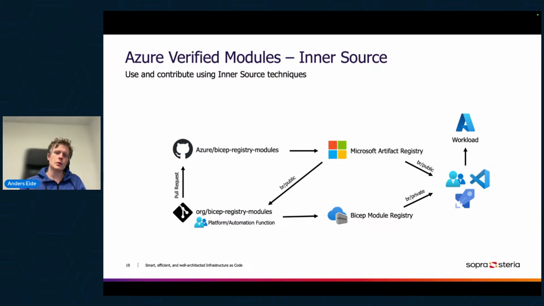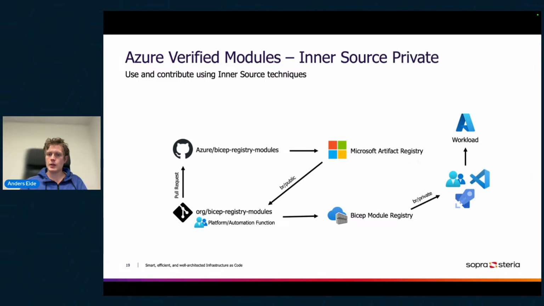This pattern allows you to have modules available for the developers which are tailored, custom built for the organization, having additional best practices that you choose to have instead of only having the ones from Microsoft. So this is actually a quite common pattern that we are starting to see, and it's a good first step on making custom patterns, which are not in the AVM registry, available for developers.